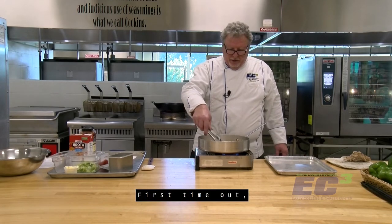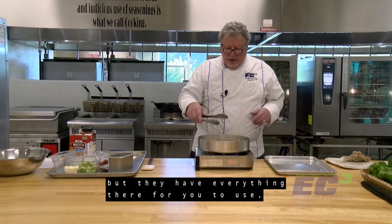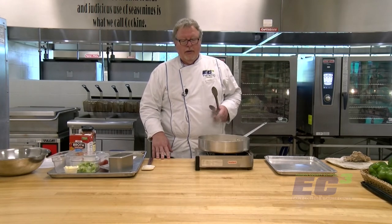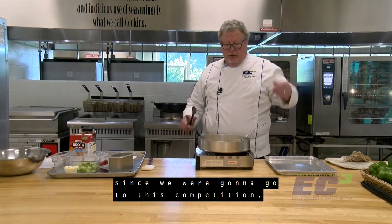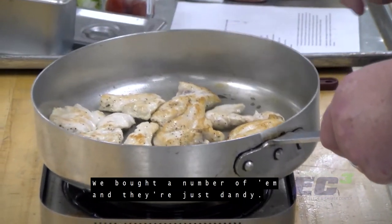First time out, we were third in the Commonwealth of Kentucky. I don't think that was too bad. But they have everything there for you to use except for heat. So this is what they had for you to cook on. You got two of these little butane burners. Since we were going to go to this competition, we need a little practice on them. We bought a number of them, and they're just dandy.